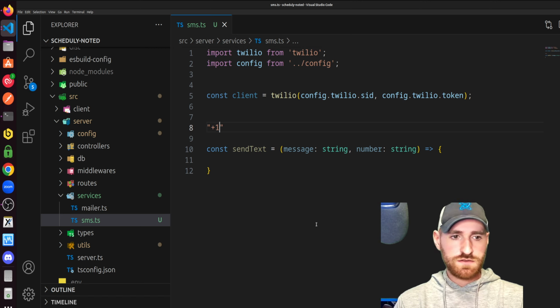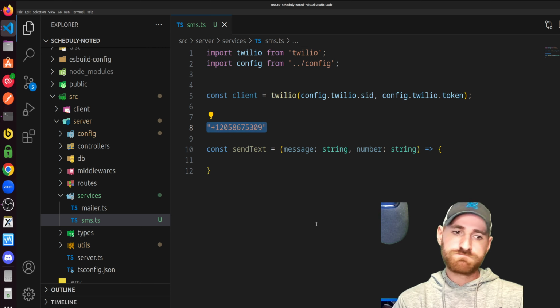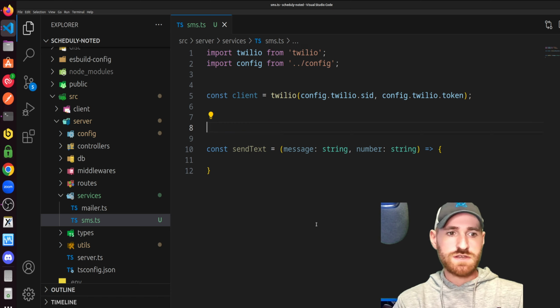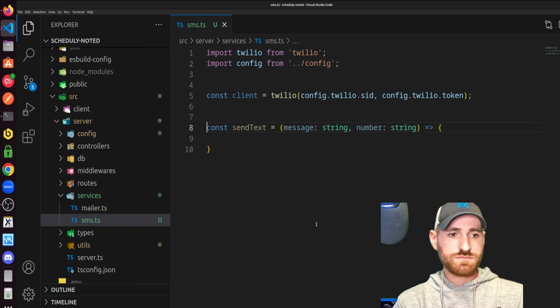So for a local area code for us, 205, we would have to have the prefix of +1 205, then 8675309, or whatever numbers. We're not doing math with these phone numbers. They're going to be strictly strings.